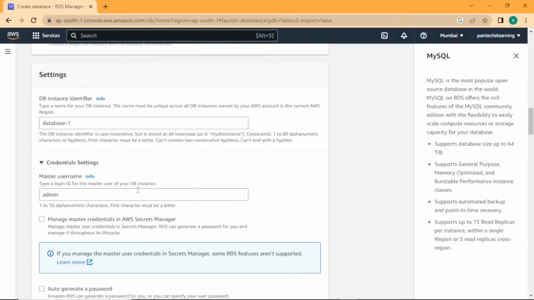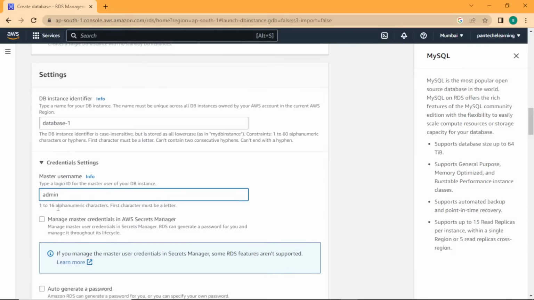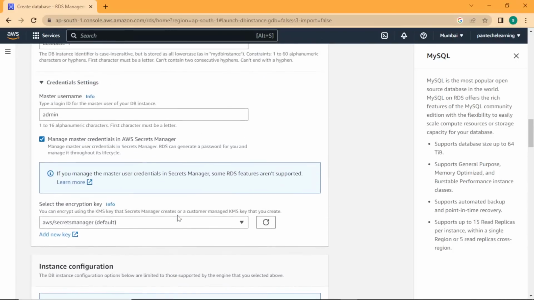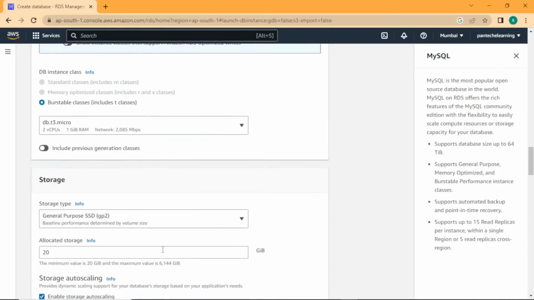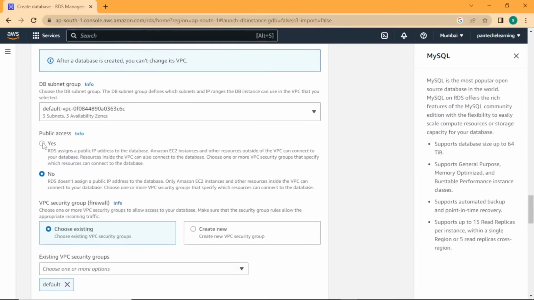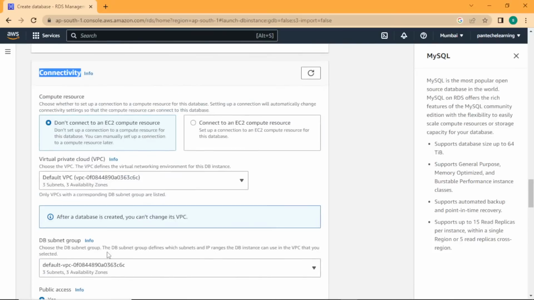This is the name of it, and this is the master name. You should be careful. You just give it as admin, and we want to reproduce these details while logging into MySQL Workbench. Then in connectivity, you will see an option for connectivity. In that, make sure this is publicly accessible. Then only you can access it from your Workbench. Clear, guys?